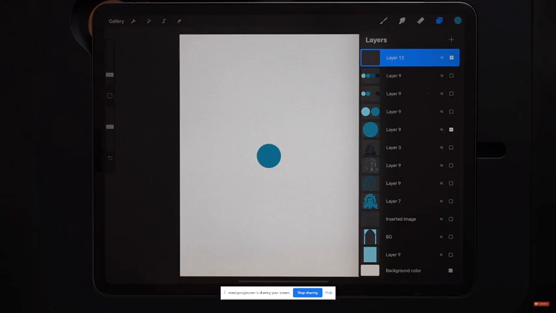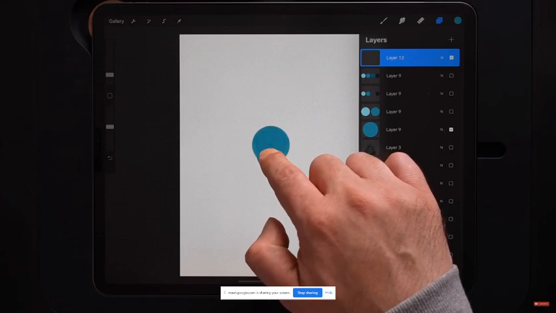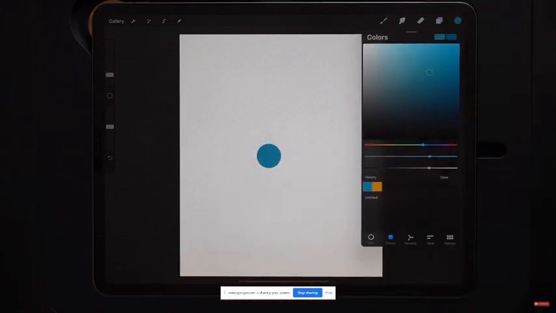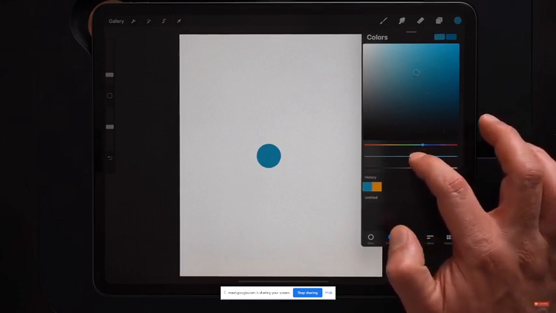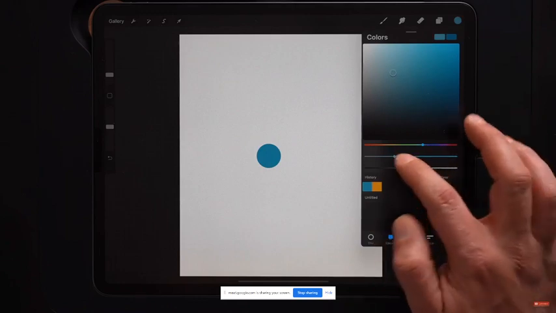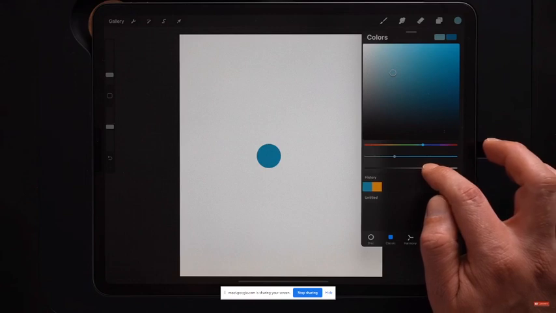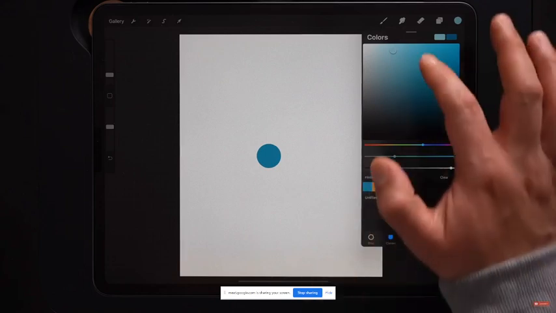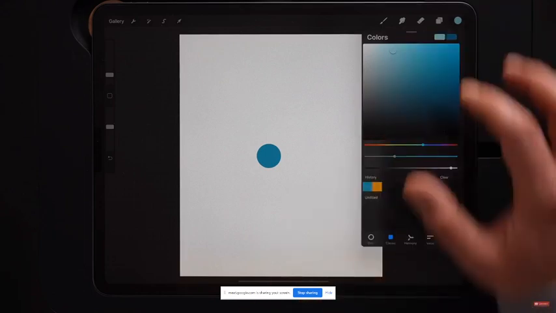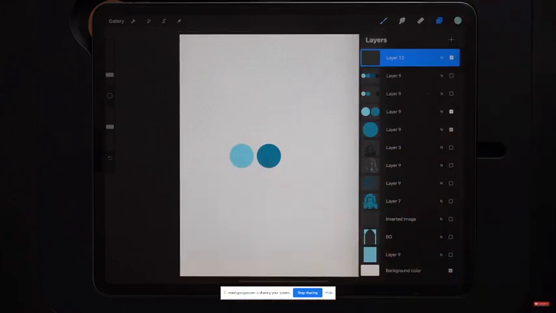So now that I've got the base color selected, the next thing I want to do is pick a tint for my lightest color. Tints are going to be achieved by moving the hue closer to white with our saturation slider. So with my base color still selected, I'm going to come back up here to the color panel with classic view enabled, and I'm going to slide this to the left closer to that white. So the saturation slider moves to the left, while the brightness slider is going to move up to the top and to the right. So that's going to work as my tint, that's going to work as my highlights. Now that I've got that chosen, I'm going to go ahead and open it up there so you can see those two sitting next to each other.